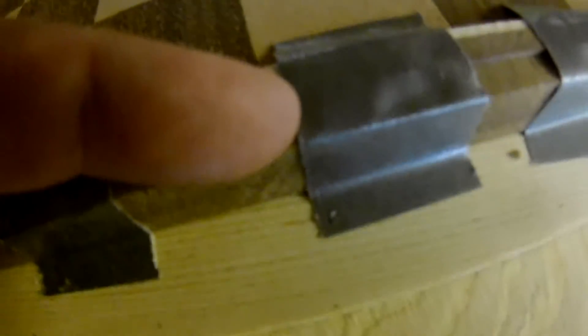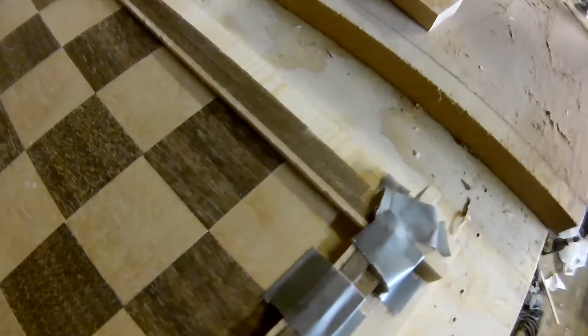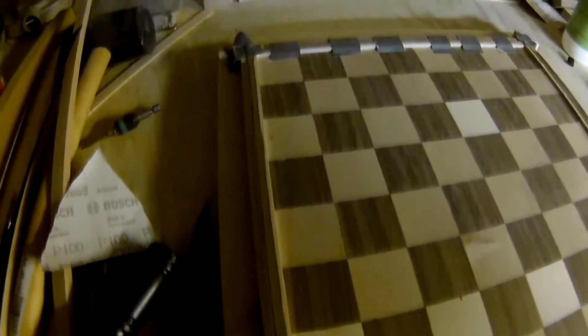I'm taping and gluing, but there are many layers here and they have different heights, so I have to sand it down later. I hope no voids in the gluing come up when I sand it. But if it does, I can probably solve it with some epoxy and some sawdust. It looks good, looking good so far.